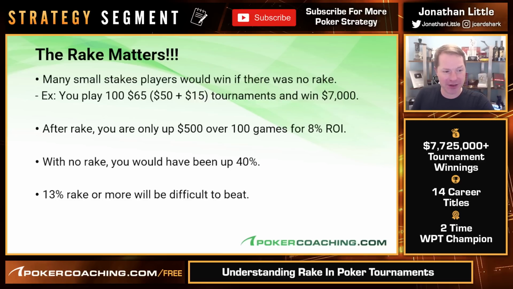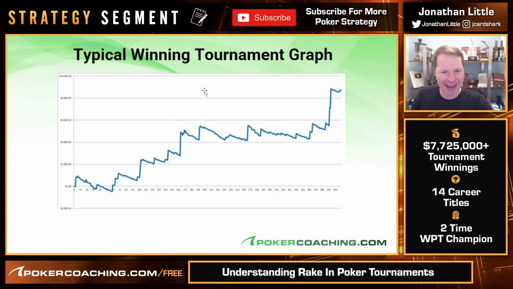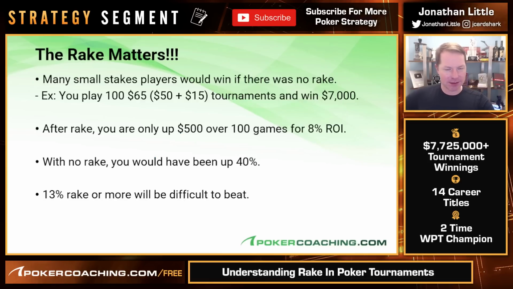I mean, take a look at this player's graph, right? If you just didn't have this first half of the graph, and you didn't have this back end of the graph, and all you had was this section here, this player would look like a break-even player over the course of, what, 200 tournaments. It would look break-even. But they were playing with 55% return on investment the whole time. It's crazy. Tournament variance is nuts. Get used to it, embrace it, but realize that the rake will crush you if you are not careful.